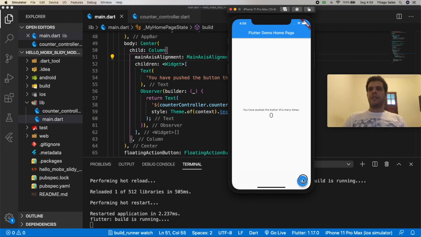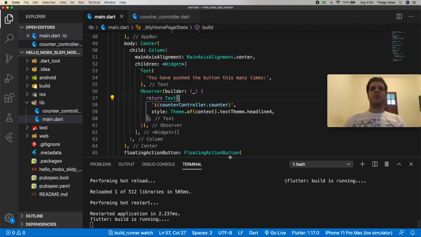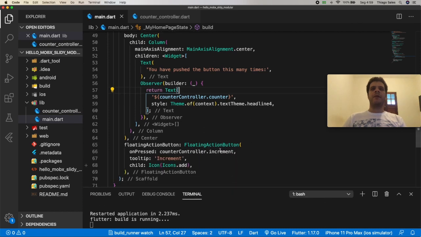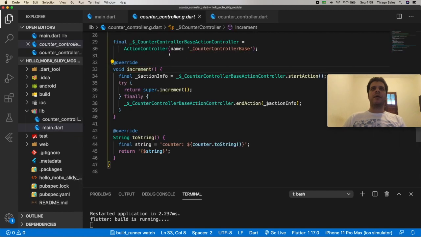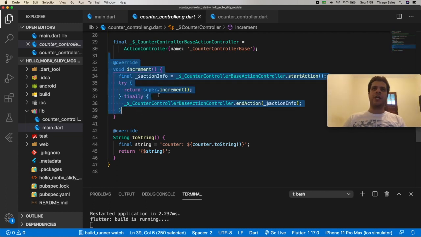Let's recover our basic application. Every time a user pushes the button, it increments by 1. This function is the callback increment. If you try to enter the code, it will bring your generated .g code, the auto-generated code we did previously, so you do not need to change it here.